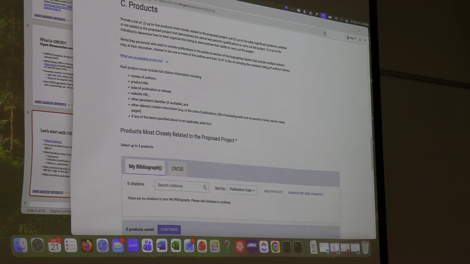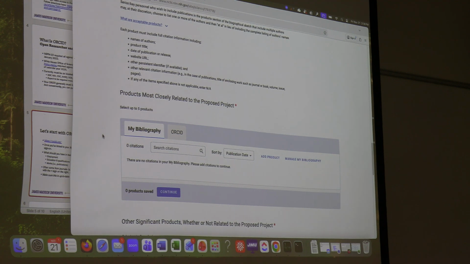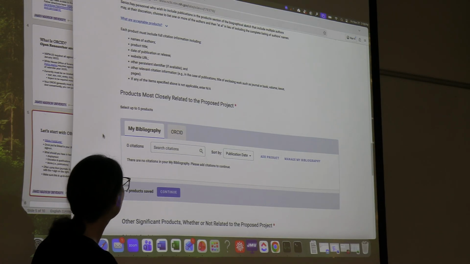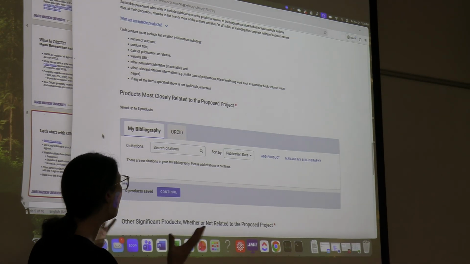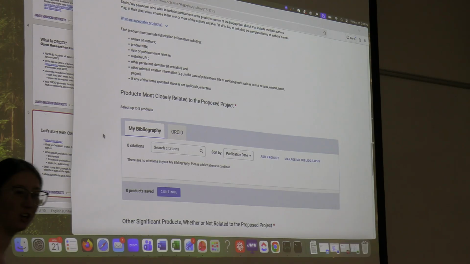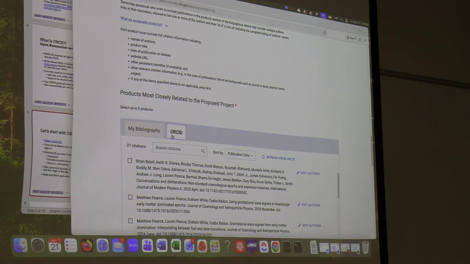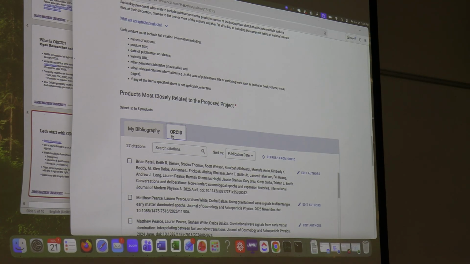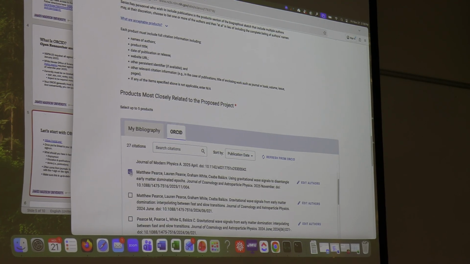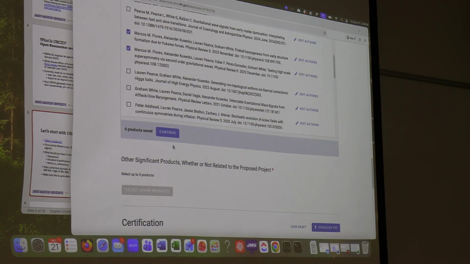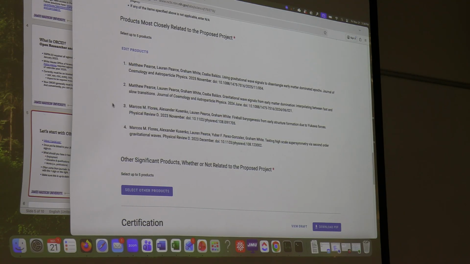In order to select, you hit this button, and then this is where people send me angry emails, like, didn't I set up ORCID so that I don't have to put all this information in? I see my bibliography, there's nothing there. Where did all that ORCID information go? Just click ORCID, that little tab there, and then it'll populate everything from ORCID and you can select this, continue. There it is.